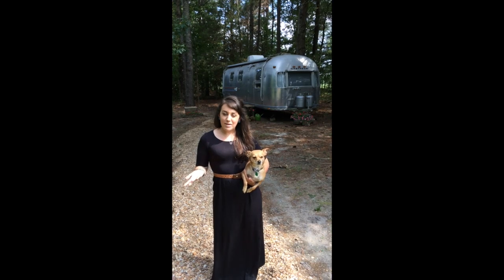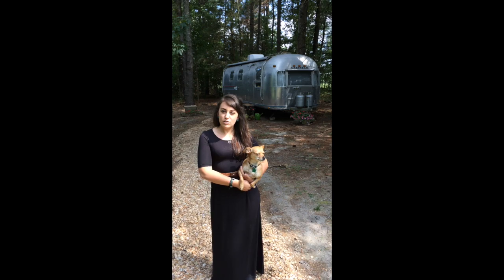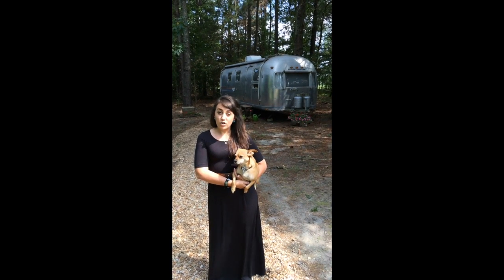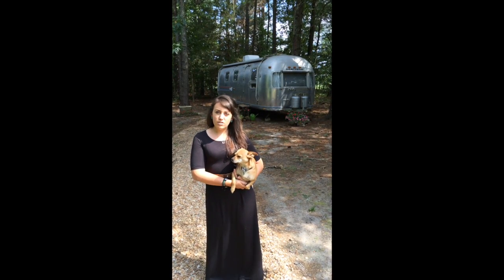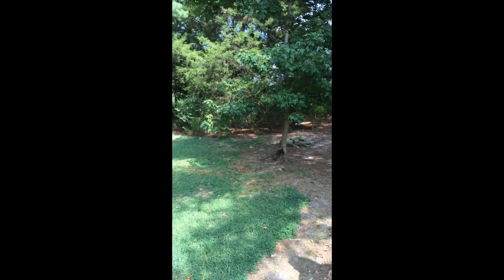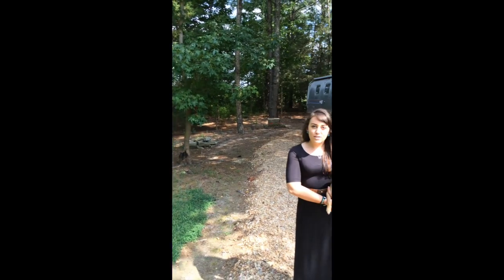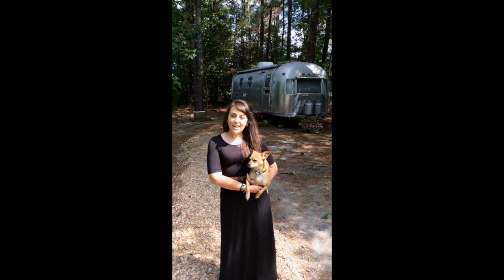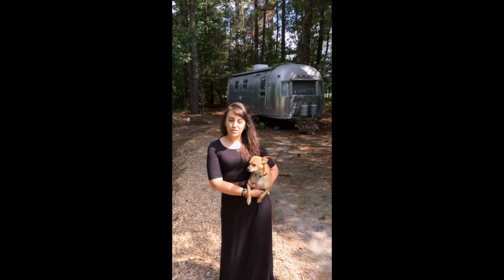So we're outside today because I wanted to show you the land that we live on. This land is owned by George's family, and in the 70s his uncle had a traditional trailer here. So that made it really easy for us to set up. If you look a little bit to the right, we've got a field that they grow soybeans in, and to the left is a road, and you might be able to hear that just a little bit. Okay, so let's go on inside and take a look at how the inside of our trailer looks.